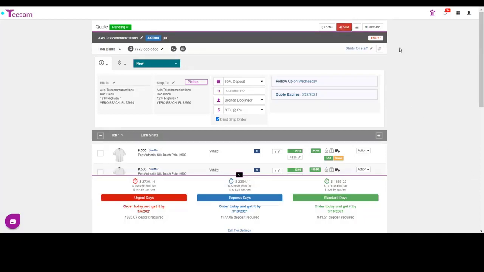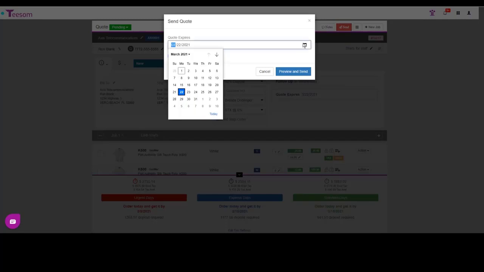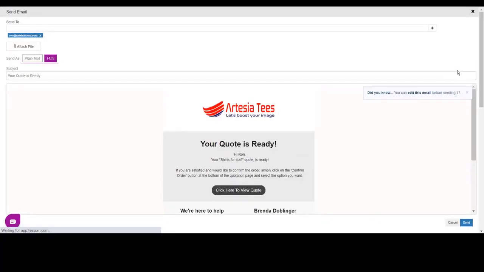Click on the Send option, and here it'll give you the quote expiration date, but you can change it. And then here it's set to lock the retail prices. This is especially important when you're using the integrated vendors. Go ahead and click on the preview and send.